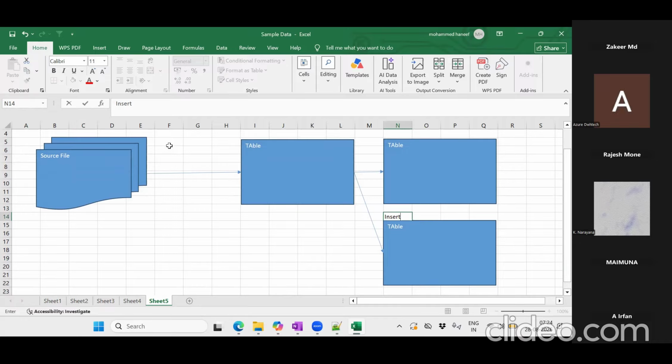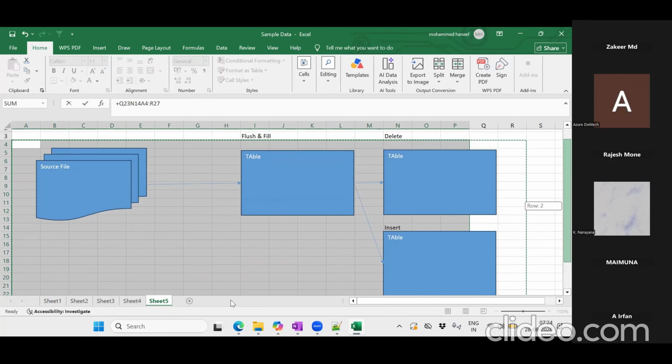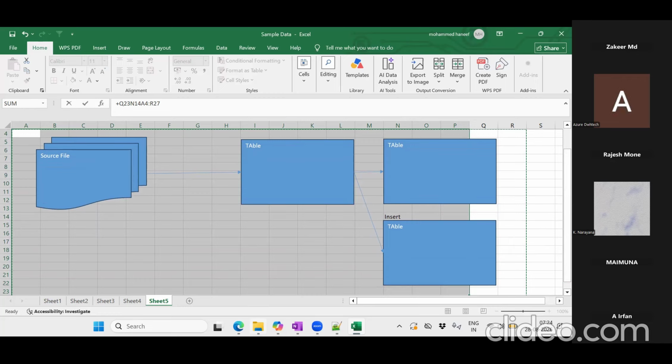Now let's see how we can accommodate this. So now let me log in. This is the flow that I have explained here.